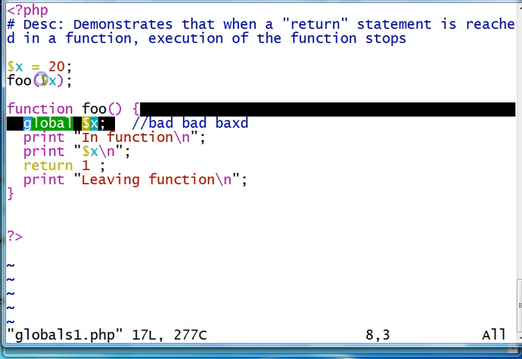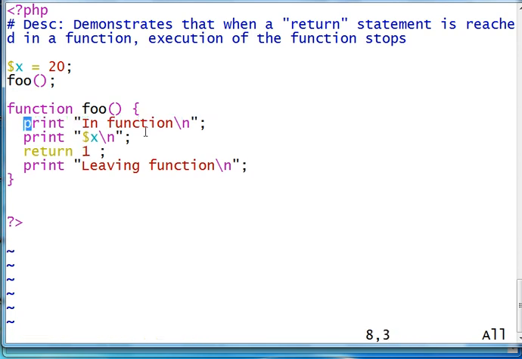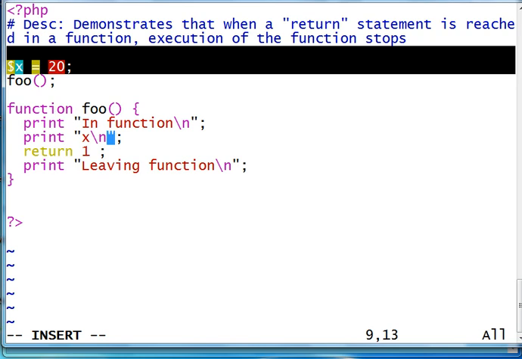It's just as easy to define the function to take the variable x, right? I should get rid of that. What's another way? A little bit less bad, but still ugly, is this $GLOBALS. For every variable that you define in your main program, it populates something called the globals array. And so you can access that globals array down here.